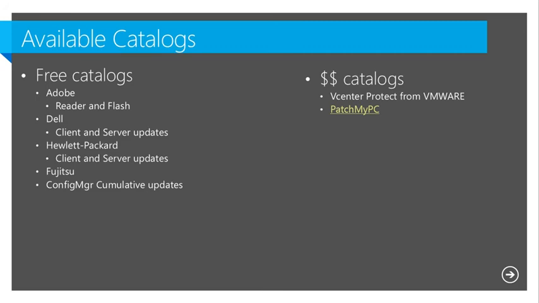Config Manager, we have a CU1 coming out for Service Pack 1, or it's actually released. When you install CU1 on your 2012 server, it actually also installs a catalog, so you can import that catalog into SCUP, and then you can upgrade your clients by doing that. And for me, it's a good thing. It's a controlled way of installing your clients. Otherwise, you have to go in and maybe create two different programs because you have a 32-bit client, you have a 64-bit client. But that's already taken care of if we start using the catalogs.